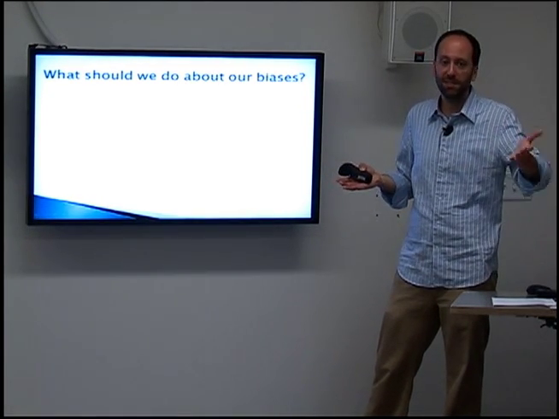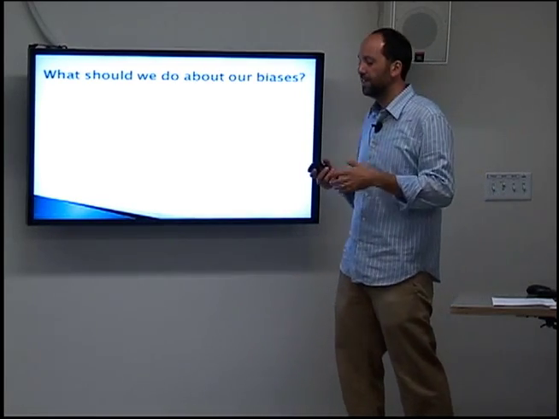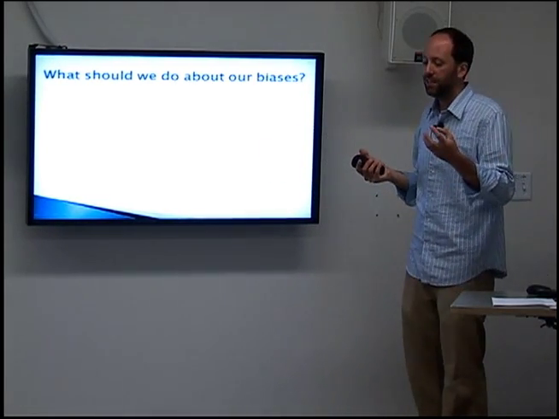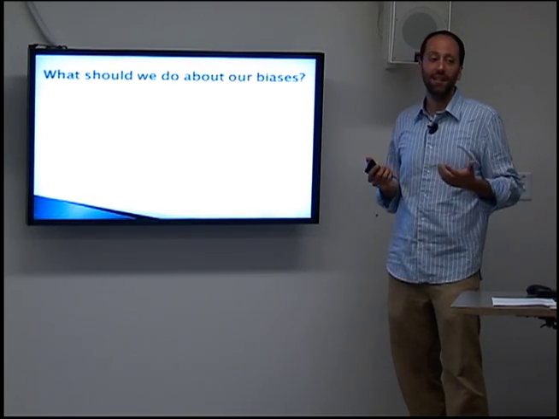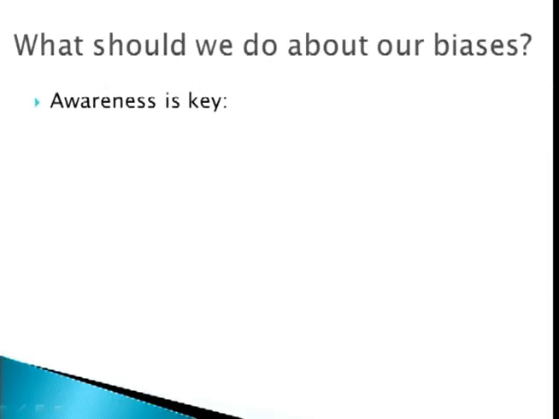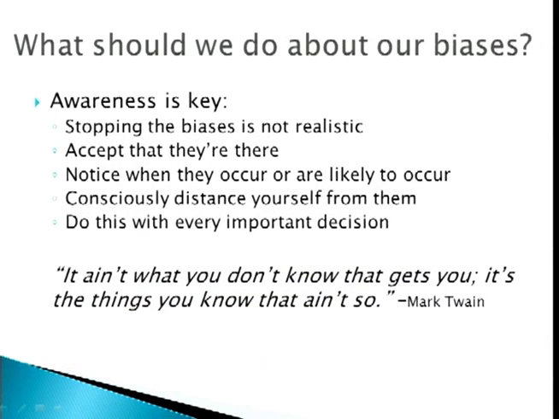And they're beneficial in some ways and they cause problems in other ways. So what do we do about these biases, these things that keep us from being purely objective in our thinking? We can't. In my mind, awareness is really what we can do. We can't stop these things from happening. We can't stop ourselves from stereotyping. We just do it. And there's a reason why we do it.